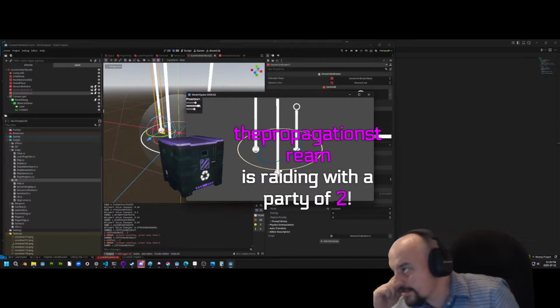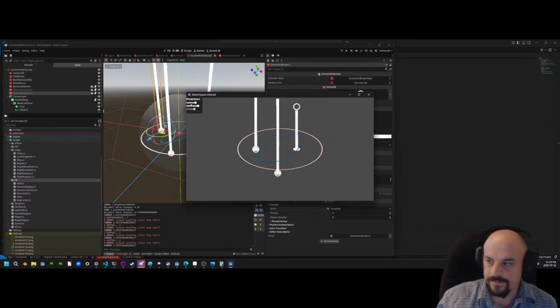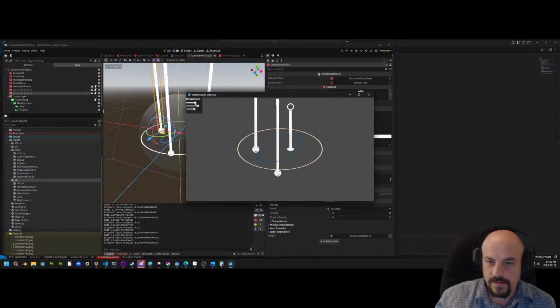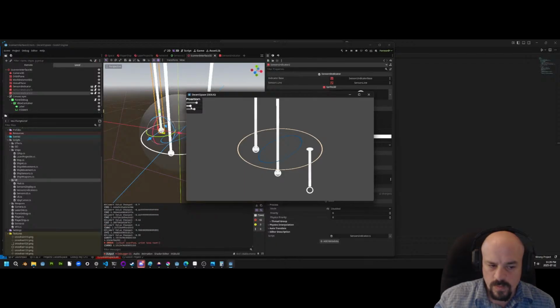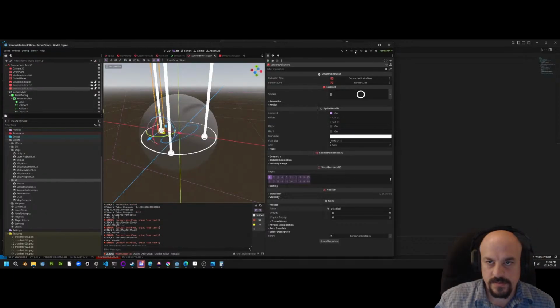Hey, propagation, how's it going? Welcome, welcome. We're making a 3D star map thing. Yeah, that seems like that distance is working.